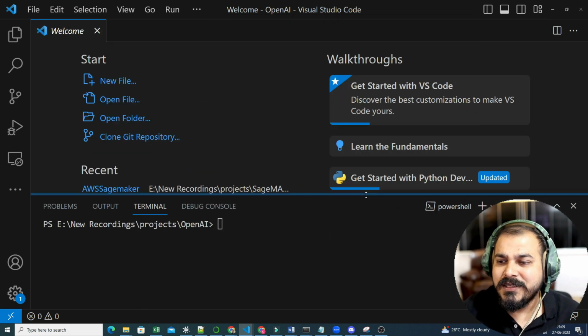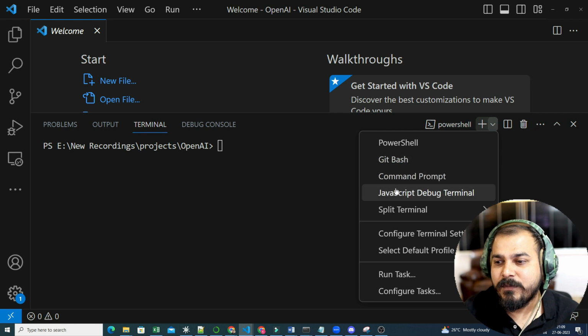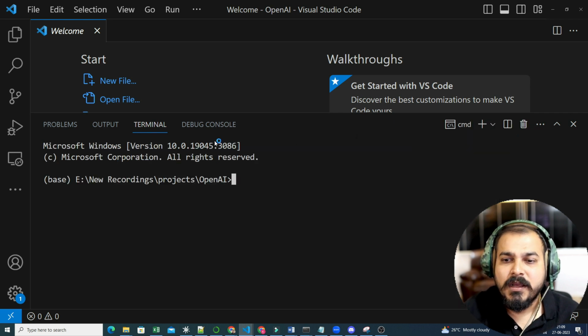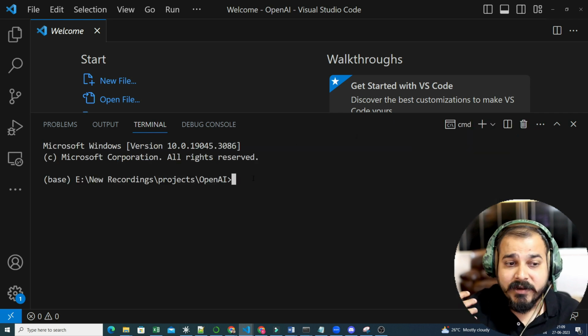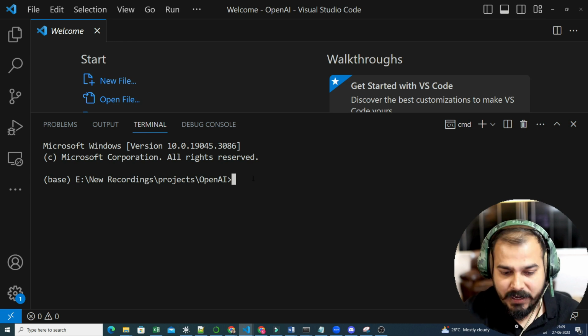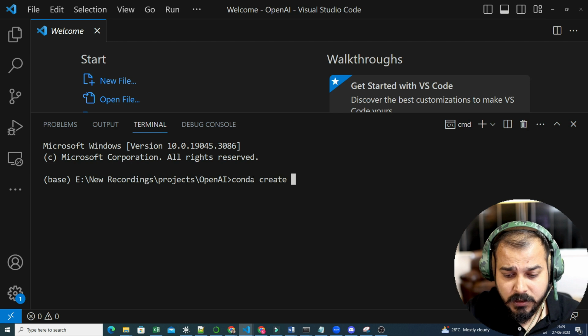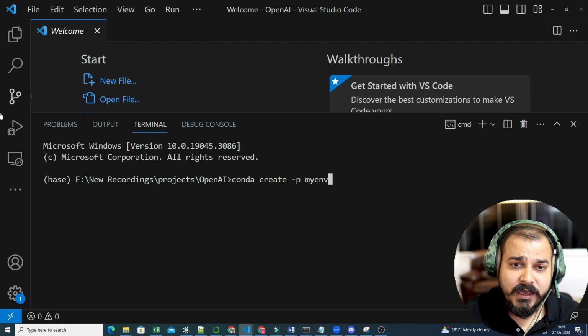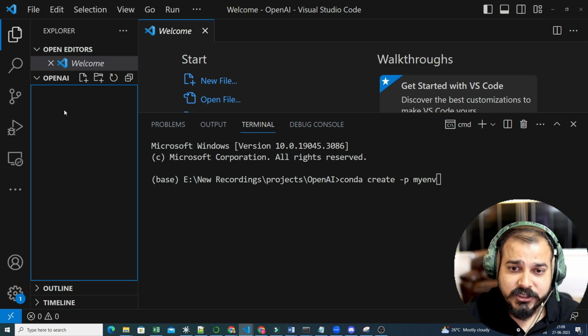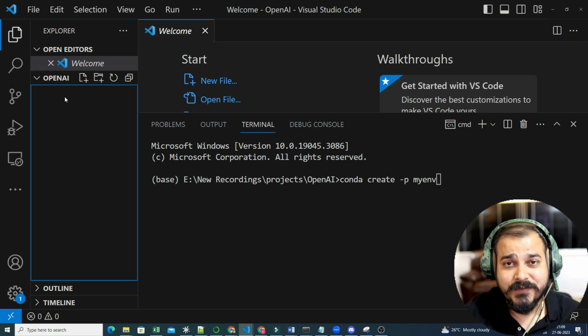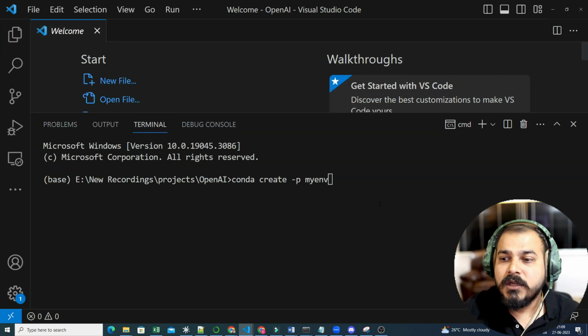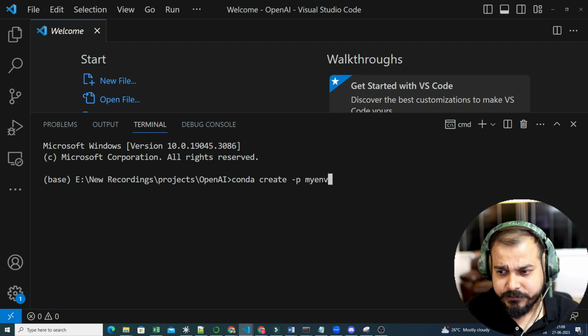Now what I'm going to do is that first of all, I will try to create an environment, and remember, this is something we should usually do in any kind of project. So I will open the command prompt, and just see the commands that I'm writing to create a new environment. I will say conda create -p. Let's say this is my environment name, myenv. I will create a folder structure over here itself, and that will be my environment. I'll install all the packages in that folder.